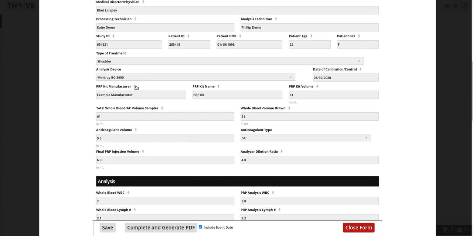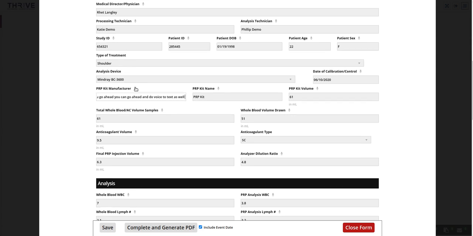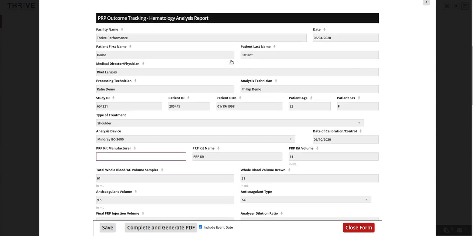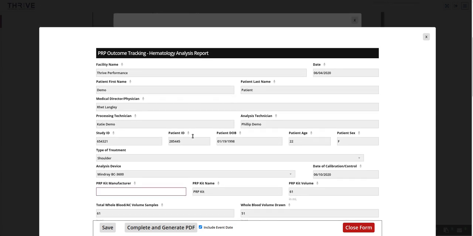Now, if you notice the different microphones as well. So when you go ahead, you can do voice to text as well. And so that's going to fill out based on what you were saying. I'm going to go ahead and remove this, but it makes it extremely easy for you to fill in your information because you have the ability to type things, or voice to text. It was designed for your mobile devices. This works great on your phones, tablets.